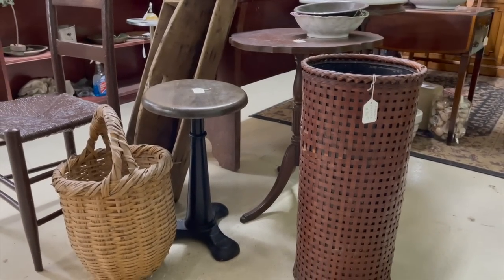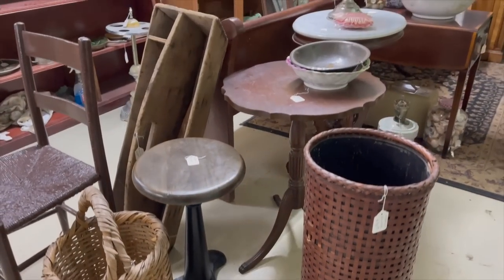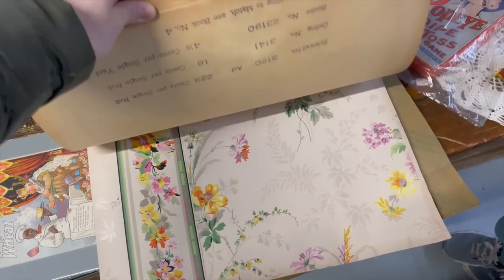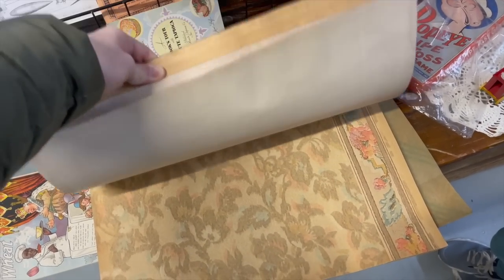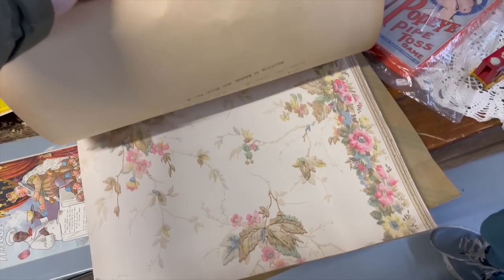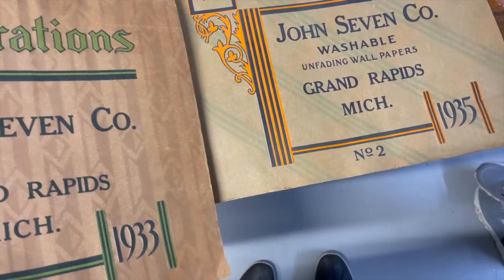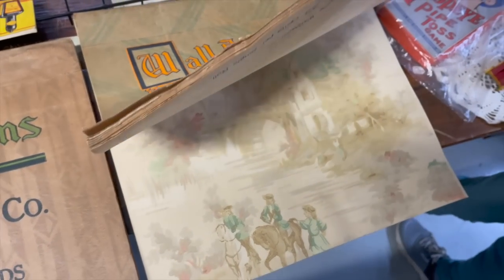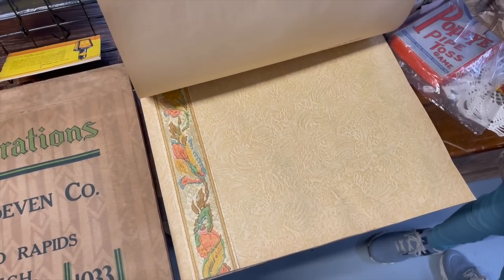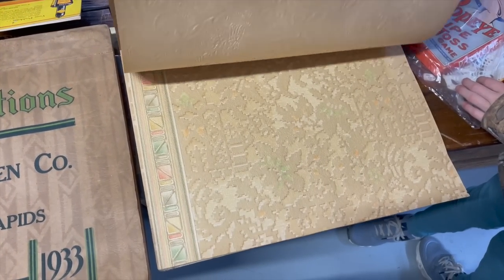As I shop I'm going to try and pick out the things that I was highlighting that I love to show you, but some things I really just appreciate even though I wouldn't bring them into my own home. And this booth had a ton of things like that, including these really fun wallpaper samples from the 1930s. How cool is that? It's like a living piece of history — you could keep the books as display, or remove some pages and frame them as art, which would be a really cool collection. It's kind of like living art right there on your wall.